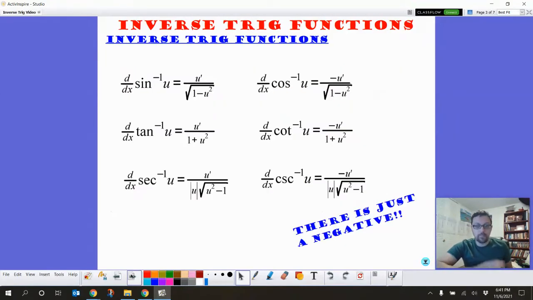What we care about for today is this. The inverse trig functions are all of these things. Now note that a lot of these are very similar to each other. Sine and cosine are basically the same thing, it's just that cosine has got a negative in its numerator. Tangent and cotangent are also basically the same thing, just cotangent's got a negative in the numerator. Same thing with secant and cosecant, one of them's just got a negative in the numerator.